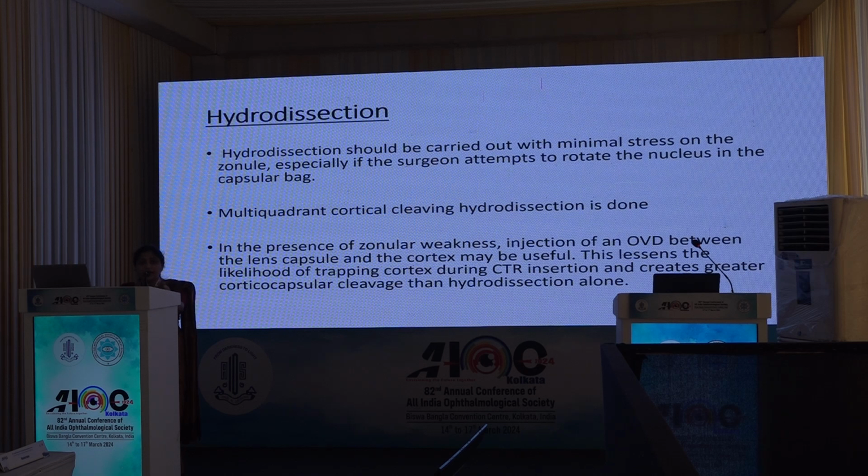Hydrodissection. Now hydrodissection should be done in such a manner that it causes minimal stress on the zonules. So multi-quadrant cortical cleaving hydrodissection is recommended. This can help even in the rotation and proper removal of the nucleus from the cortex. It can also help in the CTR insertion, because most pseudo-exfoliation patients will have zonular weakness in some quadrant or the other. So CTR insertion also helps.